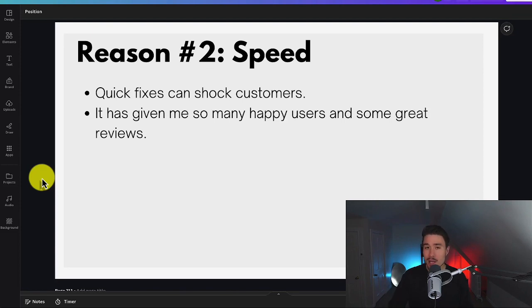And this is just speed around bug fixes. What about new features? Many customers have things they want to add and things they want your product to do. So if you're adding those in, it's going to be so much faster if you can go and add that in quickly yourself or map it out yourself. It's going to save you money and time there.